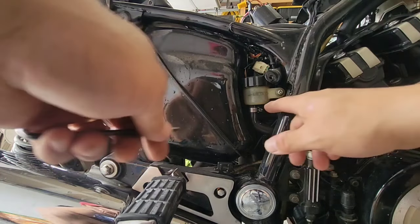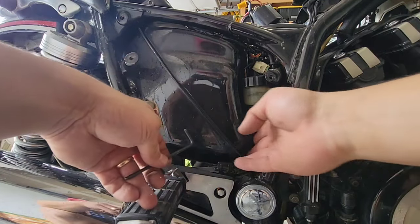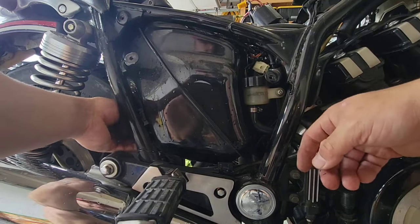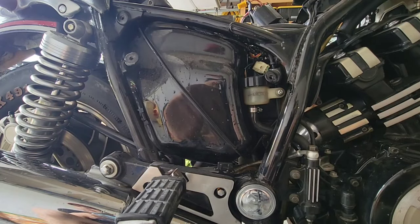Okay, so we have the brakes. It looks like they were working. For the gas, I don't see anything yet that I can remove. In order to remove the tank, oh my god, it will be a difficult one, because I think you have to remove the rear tire.